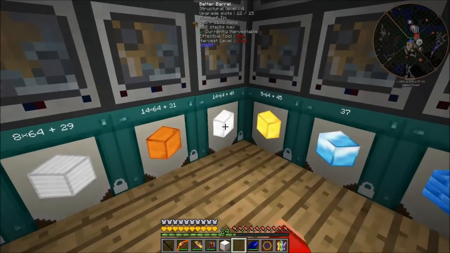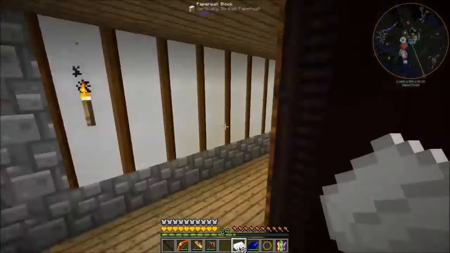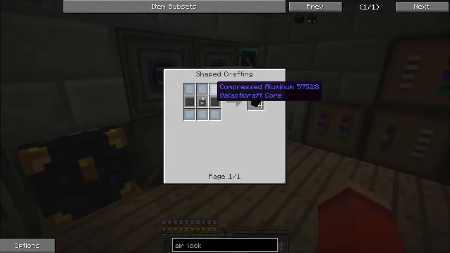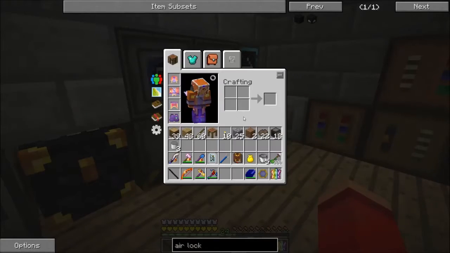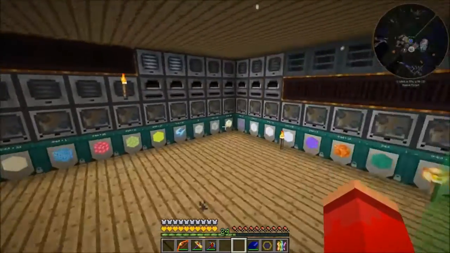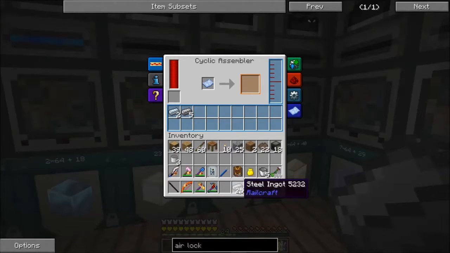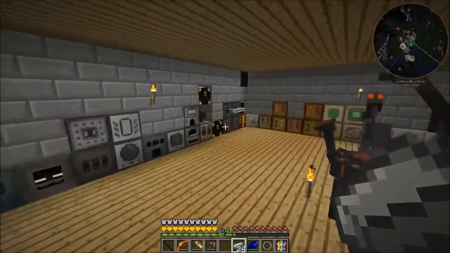That's not how you do that. There we go. Forgot to shift. Shifting is important. Okay, then what am I going to need? I'm going to need 1, 2, 3, 4, 12. So 24 steel. I think so.